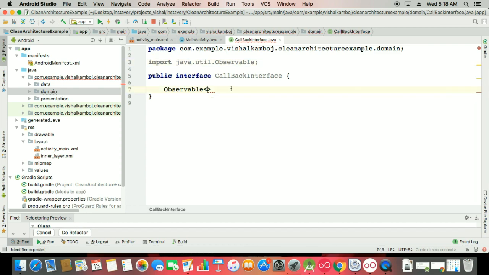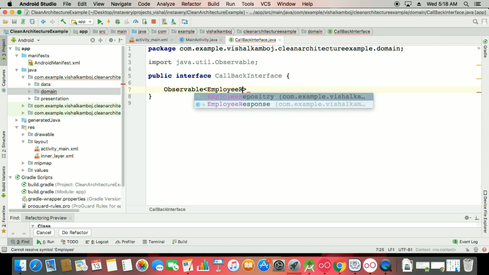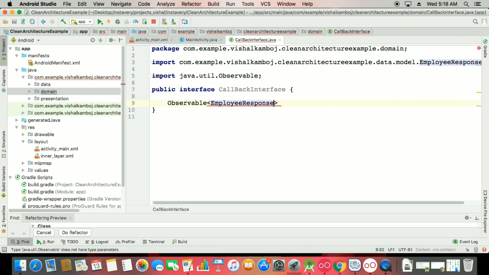That means you can work with your Employee Response from that layer, or you can make a different model if your team is working separately. You can make your model here under the domain just to identify things. But otherwise it's good to interact with the Employee Response, because that data is fetched through it.